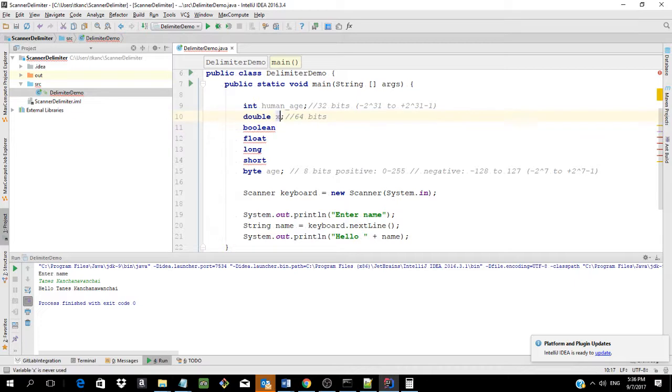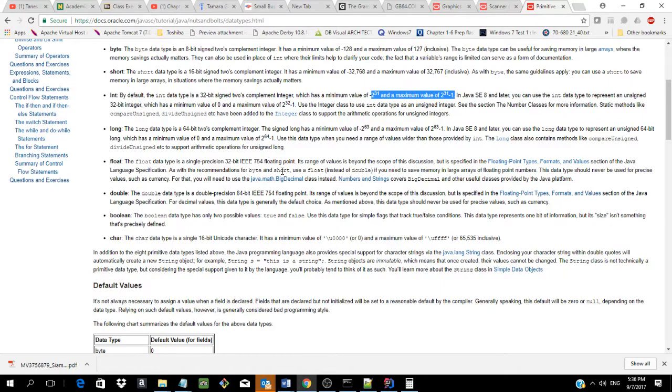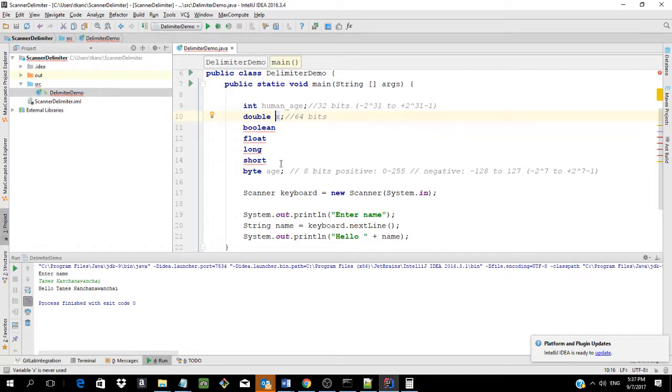But double is for decimal numbers. Double is 64-bit. Decimal, we were talking about with the dot, decimal points, and the number after that, right? Like in scientific calculation, you talk about 0.0000123 and so on. So that's why we need that, and we call them floating points. Float is pretty much the same thing, but a smaller range of the decimal places after the decimal point, and we use 32-bit. Okay?